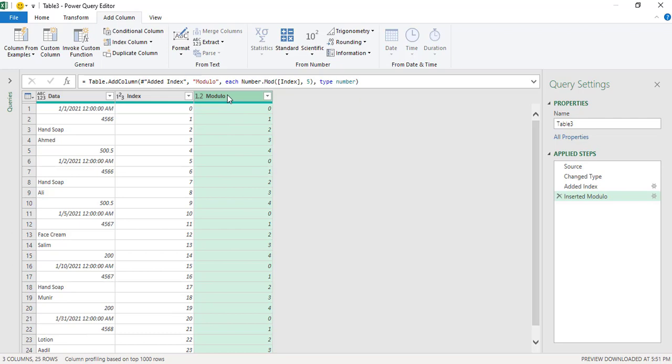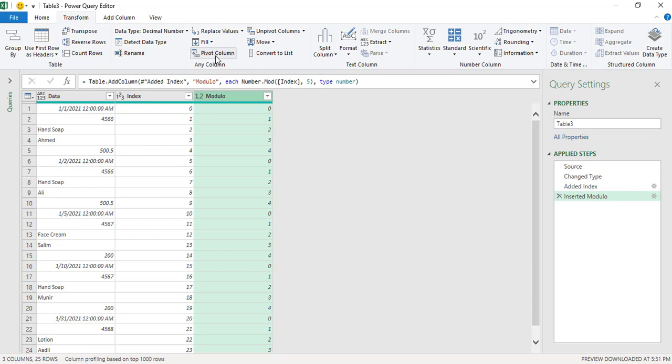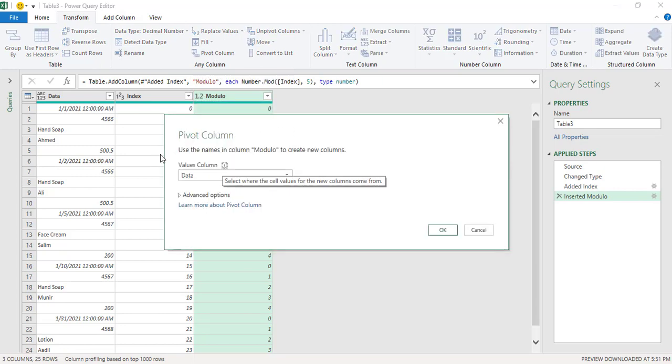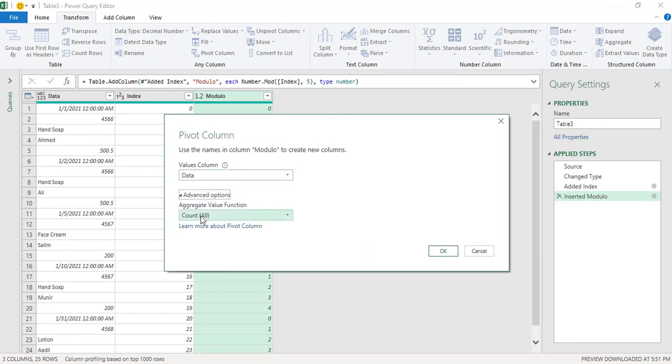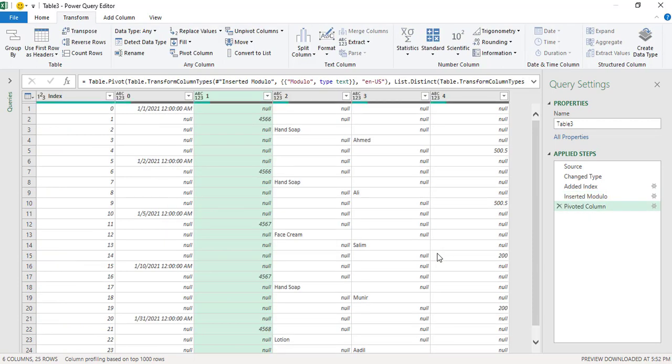Okay, so I will select this modulo column and then go to Transform and click on Pivot Column. A Pivot Column dialog window will appear here. We need to unstack the data column, which is the first column, then click on Advanced Options and select Don't Aggregate, because we don't want aggregation, we want to split them into multiple columns. Make sure you do not forget to apply the advanced options and select Don't Aggregate, right? Now press OK. Once you press OK, that particular data column has been split into 5, right?